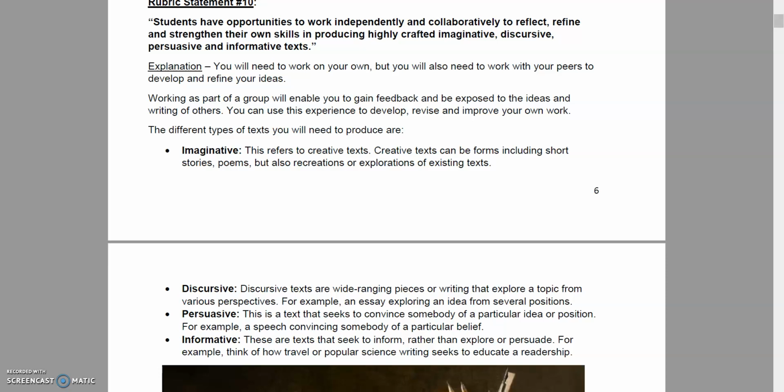Discursive, again, we've talked about discursive writing in Year 11, but it's really that discussion, that exploration of an idea or a topic just for the purpose of exploring it, not for giving an opinion or trying to persuade me to agree. Persuasive obviously has that greater focus upon making your responder agree with a particular perspective or an action that you want them to do perhaps. And then informative. Informative isn't as prominent in Mod C, but still listed there as something you want to focus on in your Mod C writing.